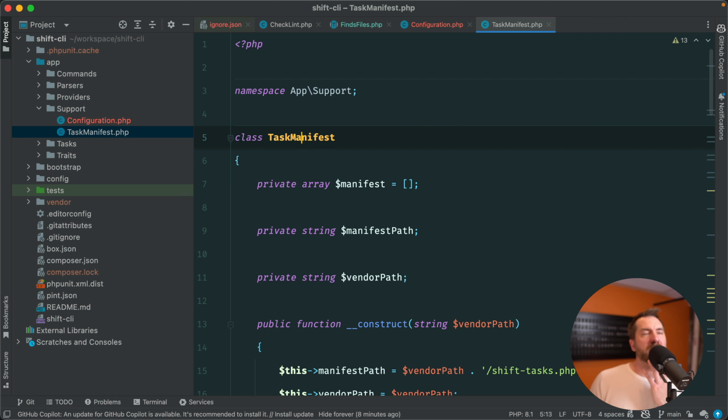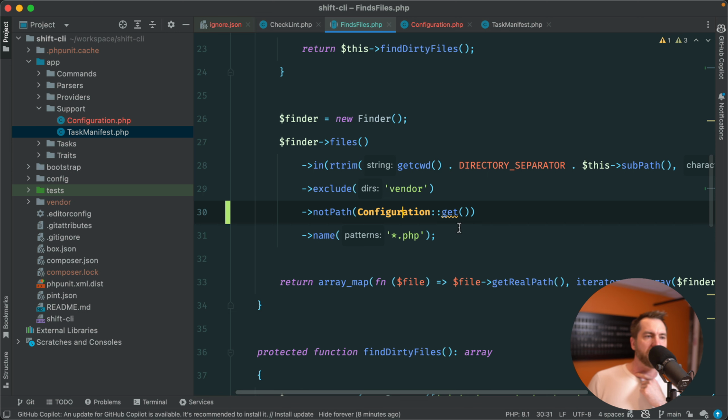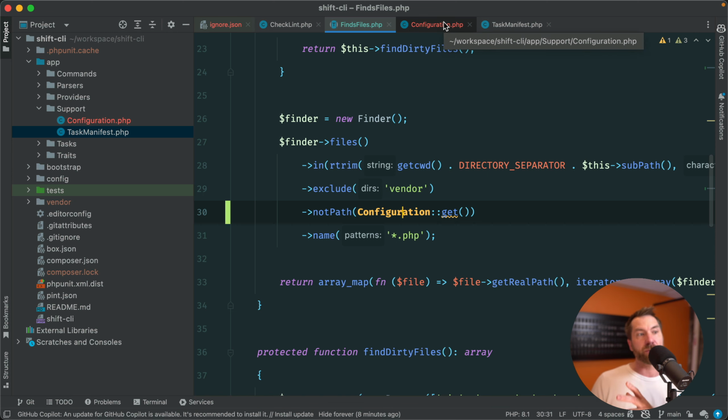I guess what I'm thinking here is I want configuration to be a static call like we've kind of mocked up here, and it needs to have get and load and all that kind of stuff that happens internally, much like the Pint repository does.